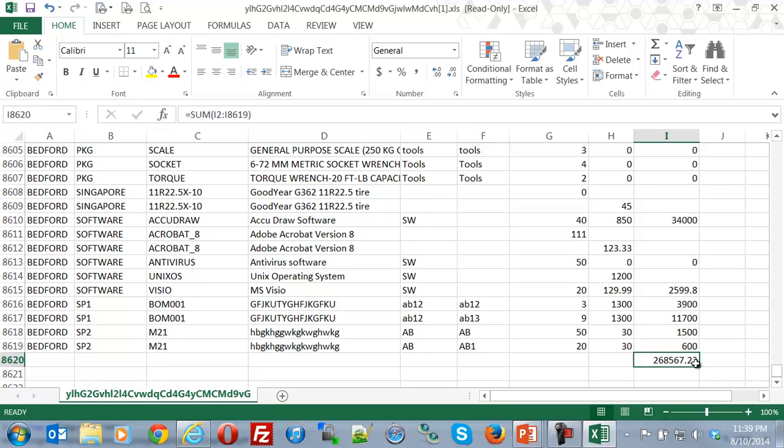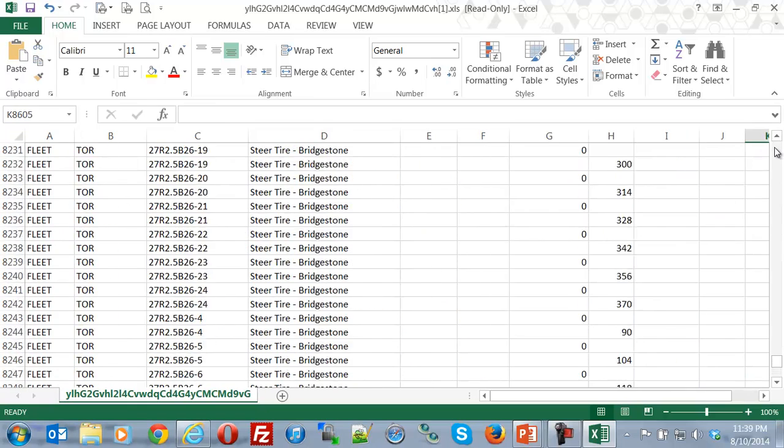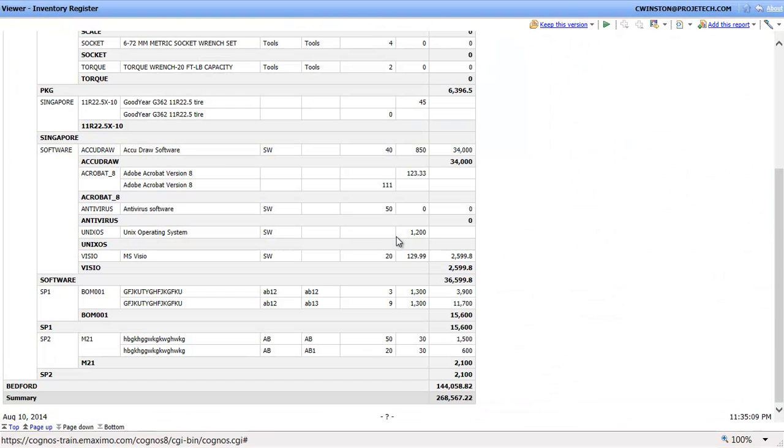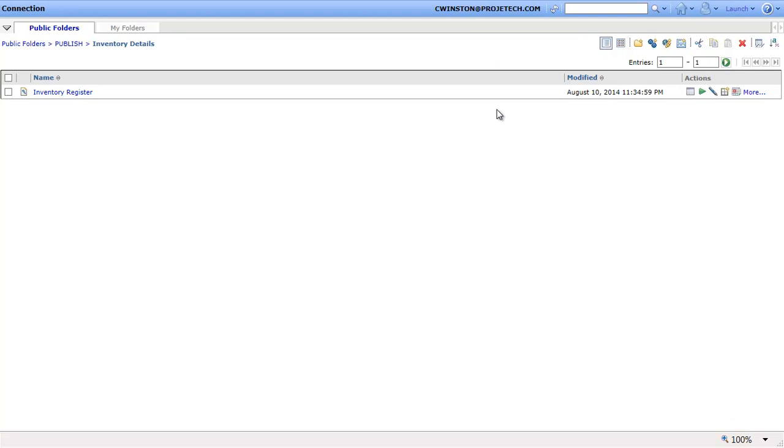So keeping in mind for your output formats, the most common that you'll probably use are just PDF and CSV. Excel just puts the PDF in Excel, but I'm not sure if that's going to be all that useful for you. But if you want to manipulate the data, do your own sorting or aggregation, graphing, whatever you like, for that you'll want to use the comma separated values. All right, and let's get back to our report. We don't need that. Go back to the menu. So this will become the report that you'd have available for running at runtime.